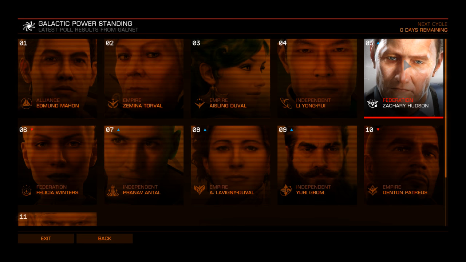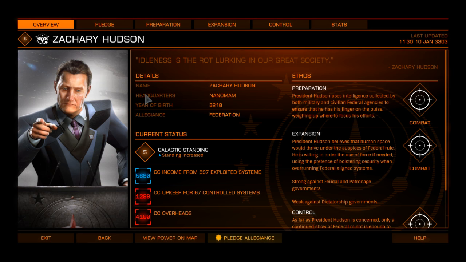So when I click on Zachary Hudson, it tells you something about him. There's his headquarters. So whatever one you choose, just look for their one. But what you're going to do to get your level 2 rating might be a tiny bit different. You'll see what they say to do when you get there. I'll explain that a bit more in a minute.